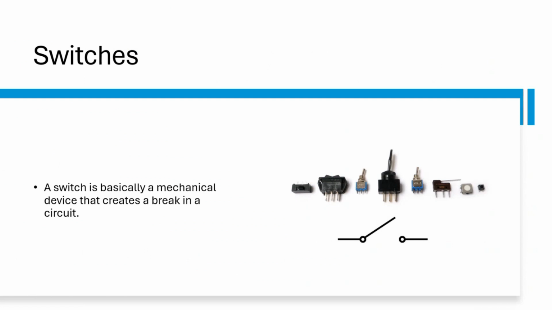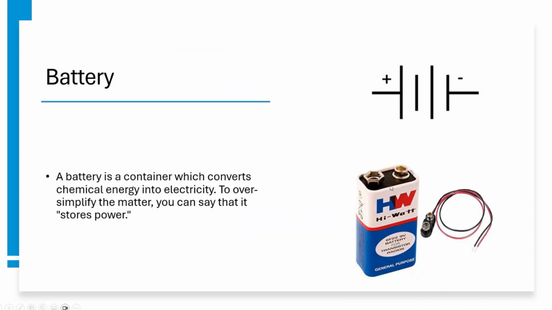The next is switches. Basically, a switch will establish a connection between the fan and the power source. All of you have a battery. A battery is a chemical inside a metal sheet which is able to store charges. Batteries can store for a longer duration and can discharge slowly. And batteries are represented like this in a circuit.